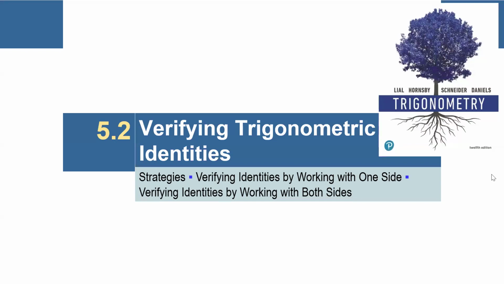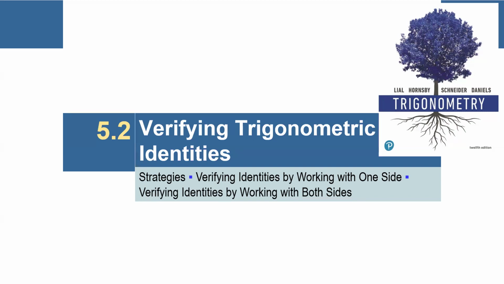Okay, so we're on 5.2, verifying trigonometric identities. What we're going to be talking about is strategies. You know how when people complete puzzles, everyone has a different method of solving a puzzle, right? Some people like to do the outside. I'm an outside person. I like to do my border first. I do the entire border of a puzzle, and then I start working my way on light colors. So things that are the same color, I piece together. It's a process when you do puzzles. And so the same is going to take place here.